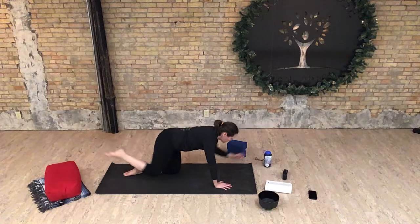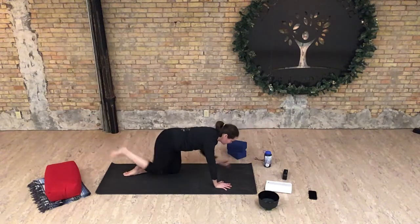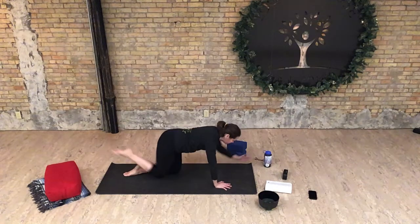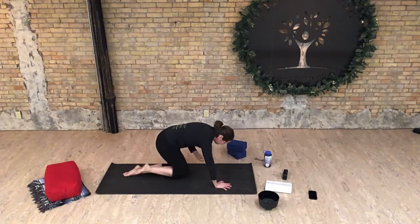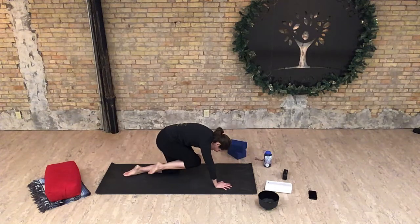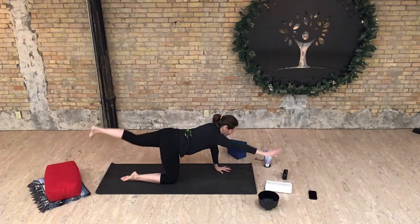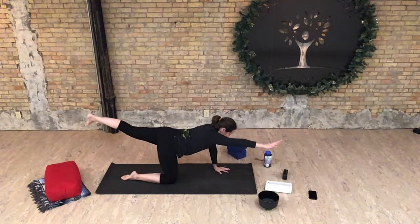Inhale, lengthen. Exhale, squeeze. Inhale, lengthen. Exhale, squeeze. 2 more. Nice work. Keep that low back strong. Don't dump in your low back. Keep it nice and strong. Good. Inhale to the second side.